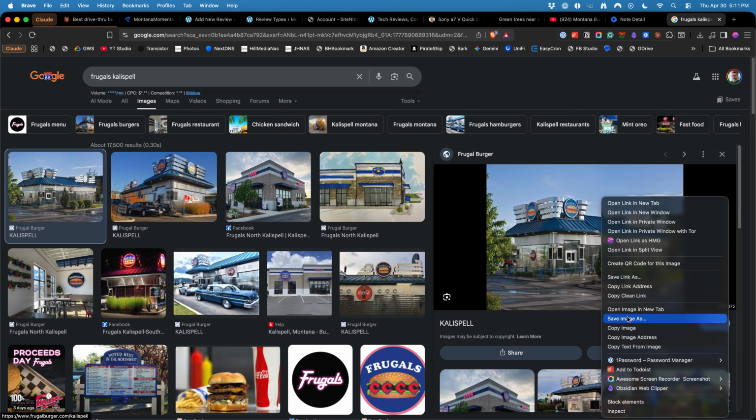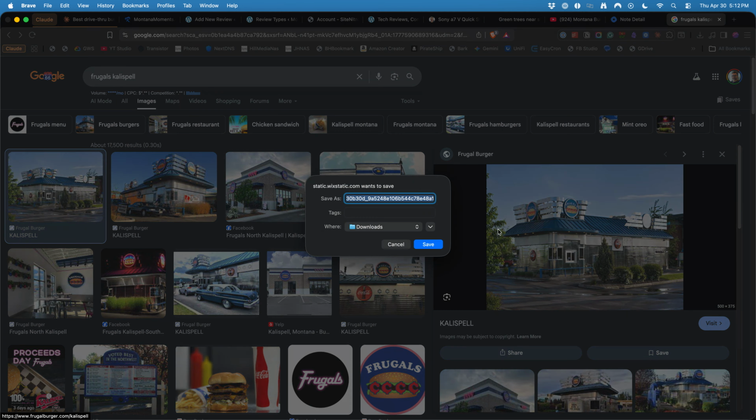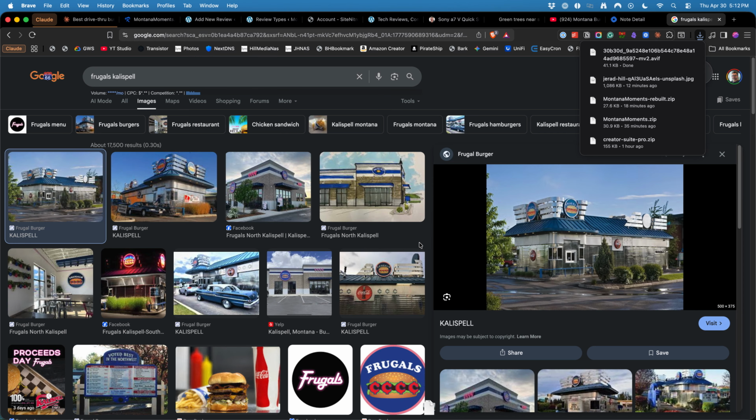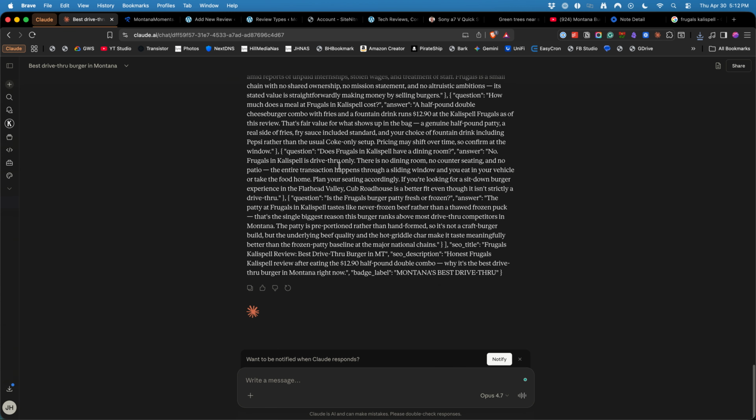Now we are going to need a featured image, so because I don't have one, and this is just an example, I'm going to go ahead and save this image off of Google. Of course, I would want to use my own images, and after I get done with this example, I'm going to be deleting it, not actually publishing it live. We would want to use our own images.